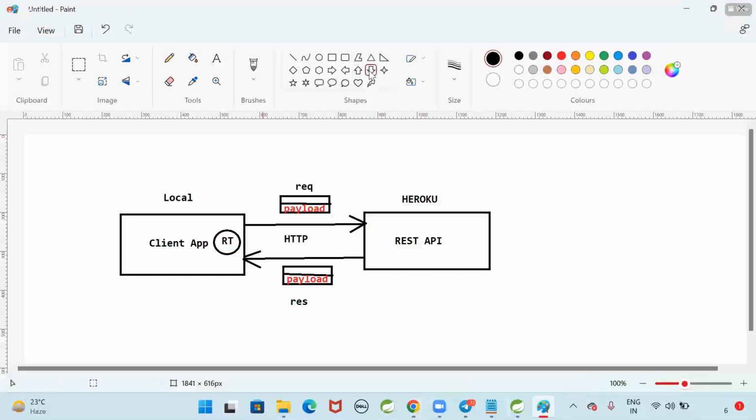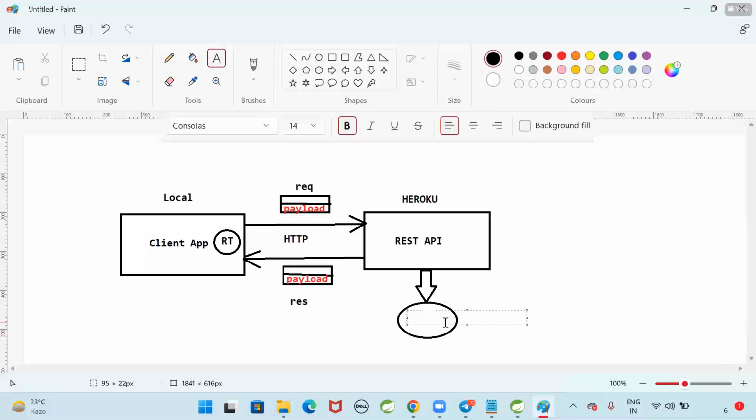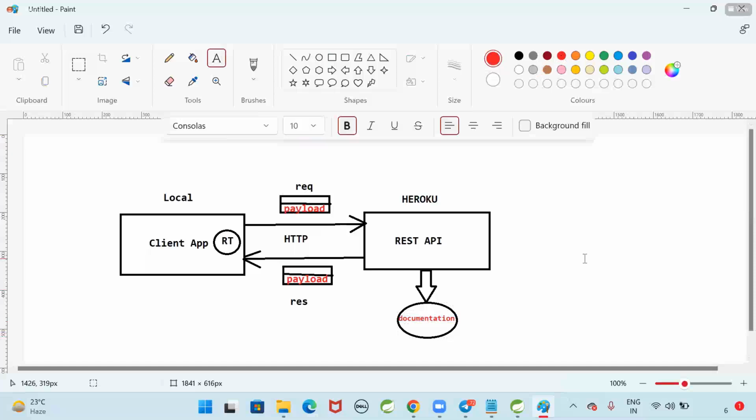This REST API has documentation. Without this documentation, can you understand this REST API, guys? Without documentation, can you develop a client for the REST API?